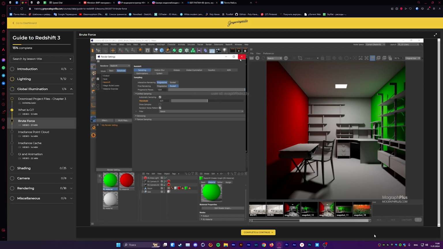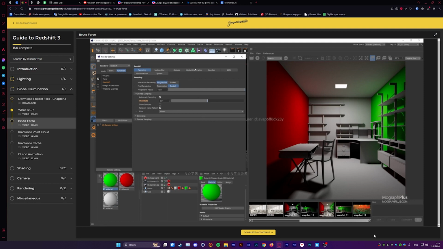So again, by default, there is no parameter here to control the quality of the brute force method separately when it is set as the primary or secondary GI engine. And that is actually a very good thing. Unlike other GI engines that have tons of confusing options to control how they operate, brute force works out of the box and you just need to handle those high frequency noise visible in your render when using brute force. And that is done with the noise threshold value as I mentioned.